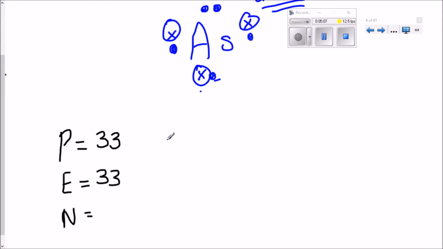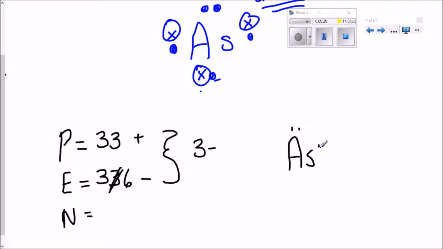So then it went to a count of 36. And you should have remembered by now, 36 electrons and 33 protons. If you add these numbers together, you would get 3 negative. So arsenic becomes 3 negative. And what we do is we show it now with a full shell. We put a bracket around it. We only do this for the negative ones. And it's got a 3 negative charge.